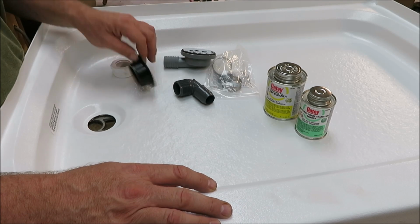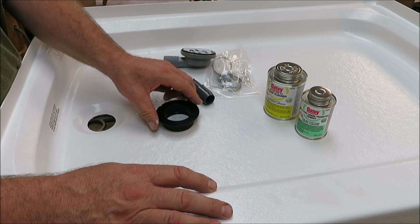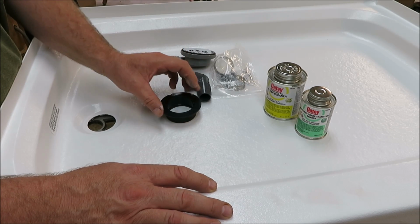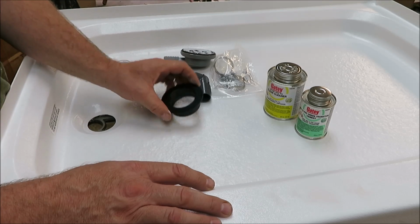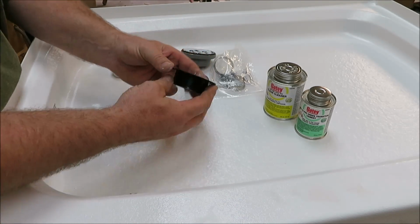And all I have to do is glue it. And I ordered this piece special when I ordered the gray water tank. This is a 1.5 inch flush mount fitting. So this goes into the gray water tank. Alright, and this is going to be pretty much flush.